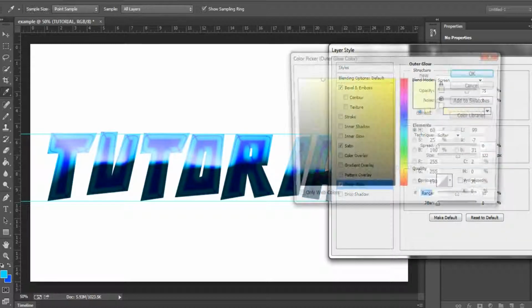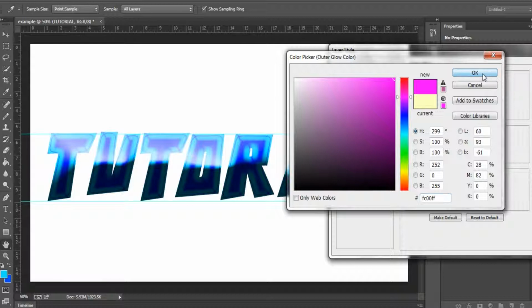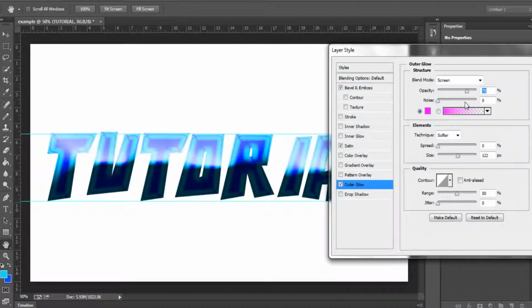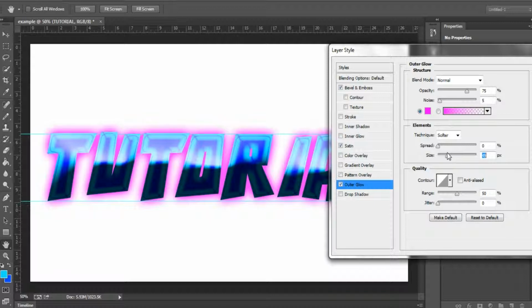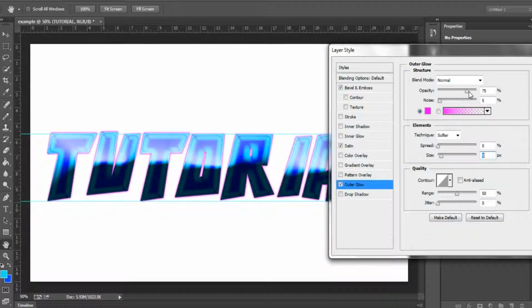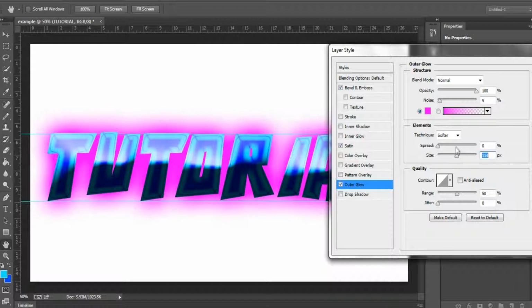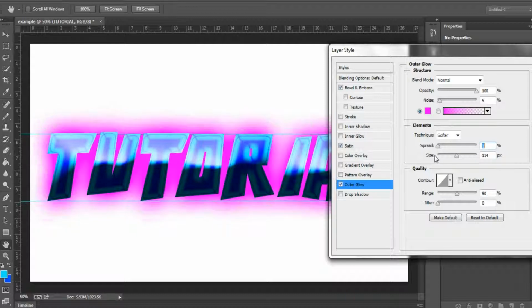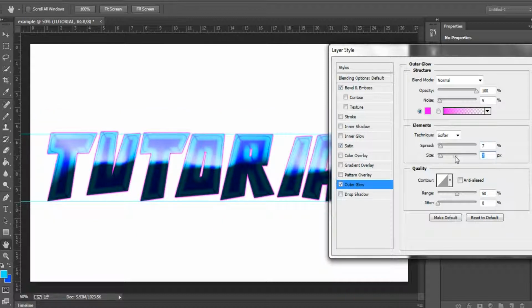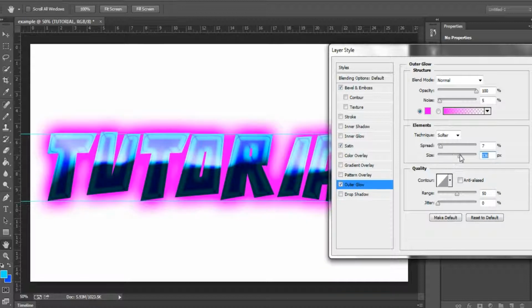And then you can add glow. So I'm just gonna add a purplish glow on this thing. I don't think it's going to look very good. Right, you could add noise. I'm not gonna recommend that you add any noise. You can mess around with the sizes and things. I want to change that to normal. So you can mess around with that a little bit. You can make it kind of drawn in or fuzzy, whatever you want to do. It's all up to you.